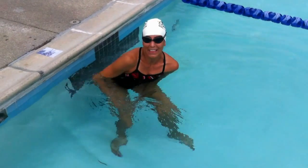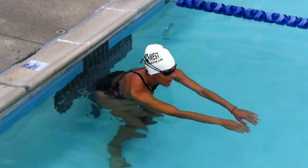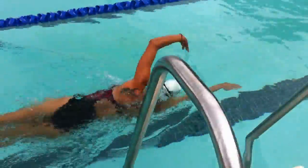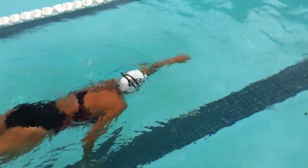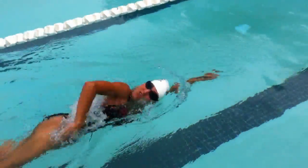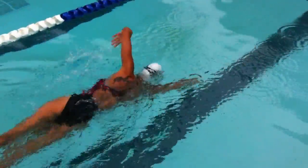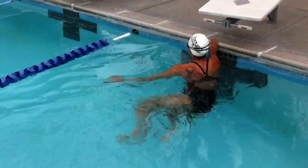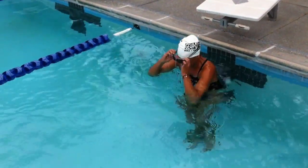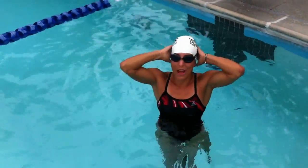The fingertip drag is exactly what it sounds like. You're going to drag your fingertips right across the surface of the water. Your hand is relaxed and your elbow is leading the way. Alright, so we've got fingertip drag drill, fist drill, and the catch-up drill.